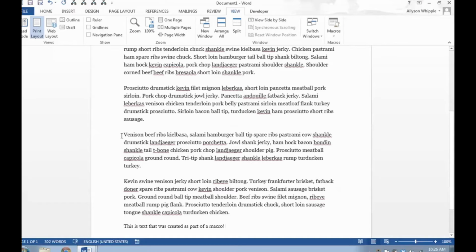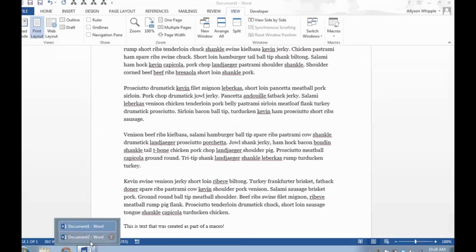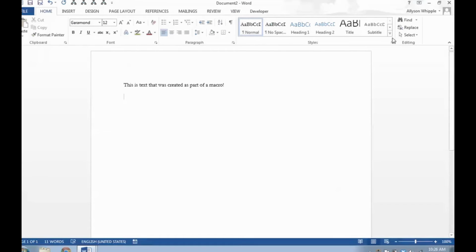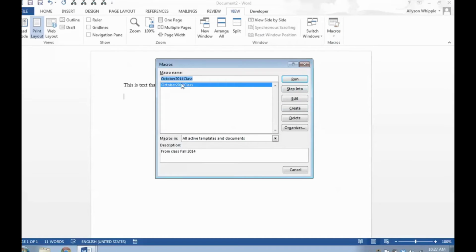Say I actually want to do some formatting instead. You can also do specific formatting as well. So now I went back into View Macros, and now look, there's my macros up there. Another way to do it other than hitting a keystroke is to go into your Developer tab or your View tab, Macro, View Macro.